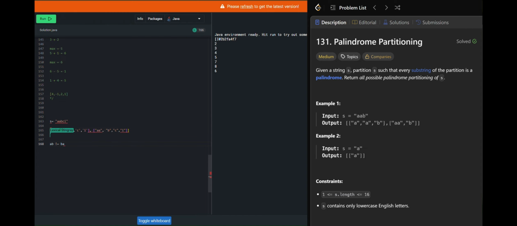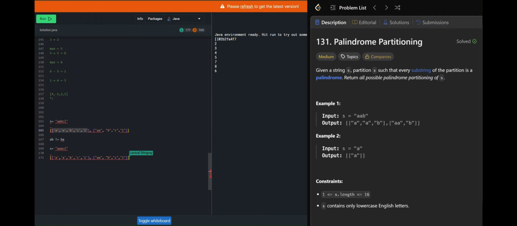Okay. Got it. And I have to return all of them. So individually, such as A, it's individual, so it's going to be considered a palindrome. Yes, correct. So one array within the array will have all the letters from the string, but different combinations of palindromes. Got it.